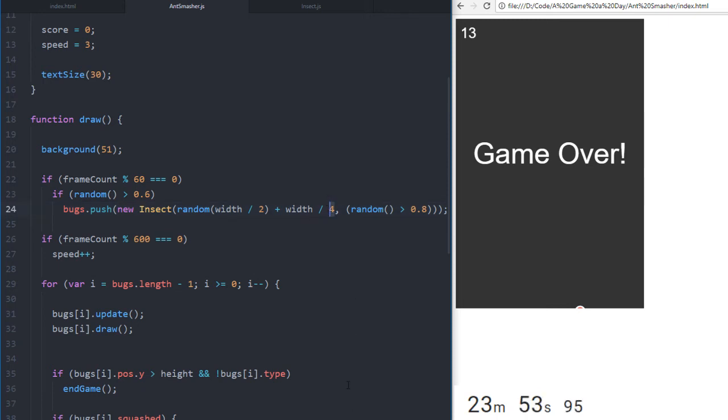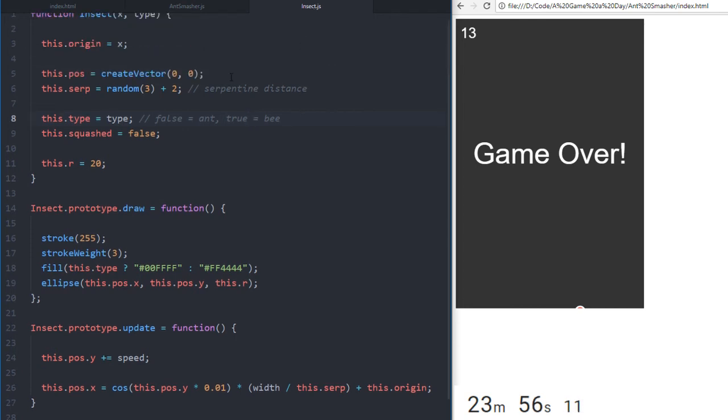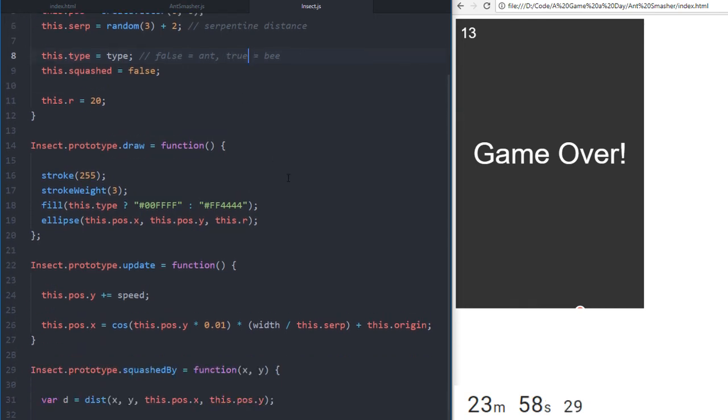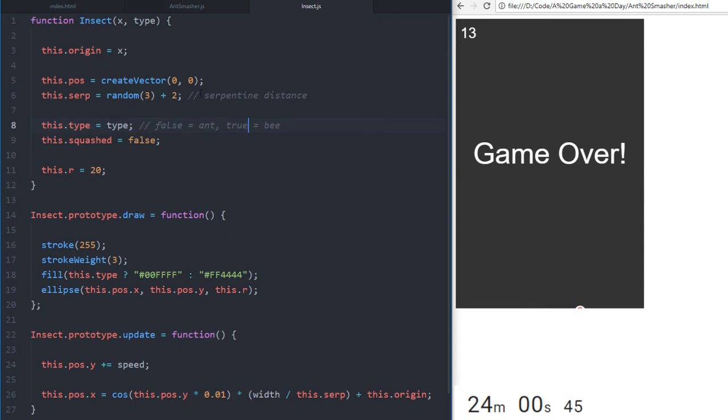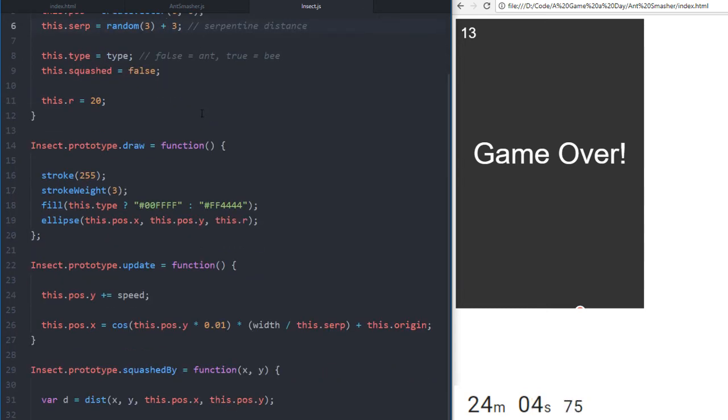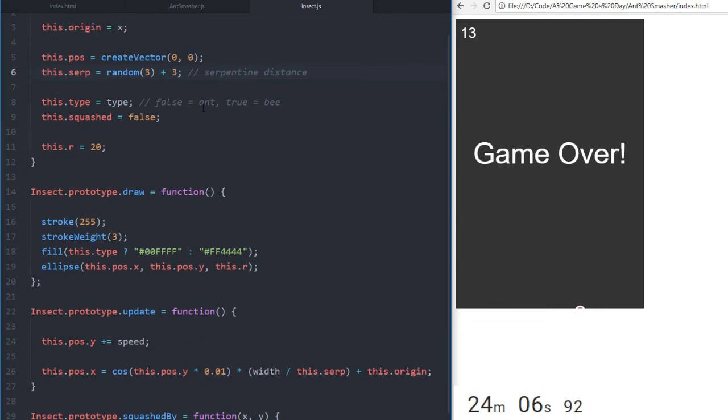We need to constrain them to the width. But that should be a good enough constraint, to be honest. Width divided by 3, we'll add 3 to it. So they're all coming from, I don't know if I like how they're, there we go.